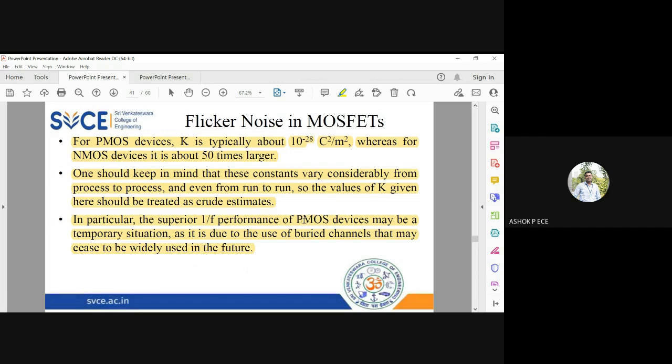Again, all possible options are given to the company, and the company people will decide which one to fix. If the product is more concerned about noise, then they can think of using PMOS over NMOS. But if noise is not an issue at all in their product, then they will never go for PMOS; they will go only for NMOS devices. All this is a suggestion given by the theoretical investigator to the company, saying these possibilities are there, so use the device accordingly. We cannot come to a conclusion just from a single parameter.